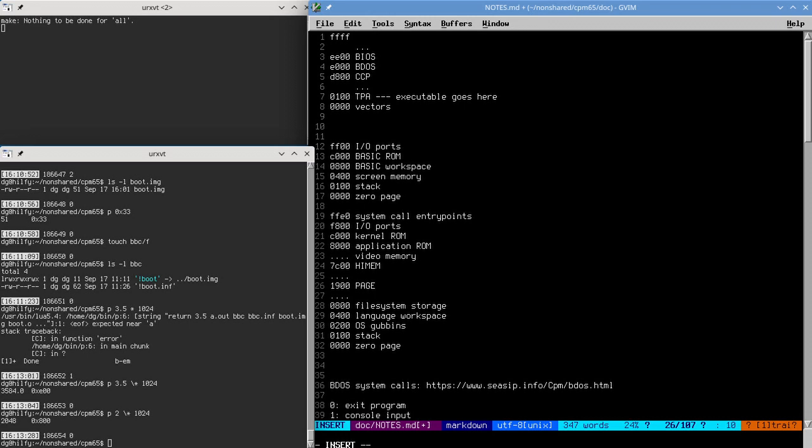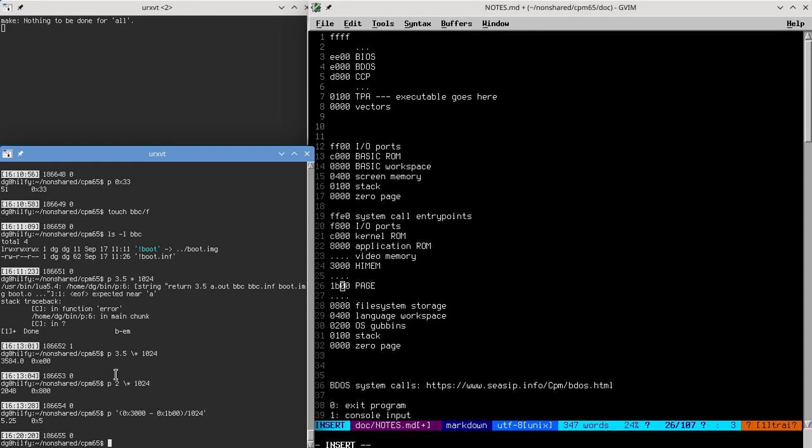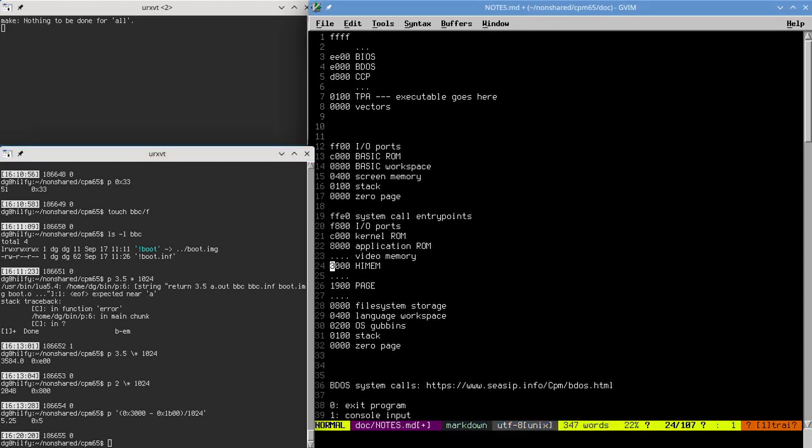Page also will vary depending on what file systems you've got. If you don't have a disk system, and you're just running off cassette, page is all the way down here. If you have a disk system, it'll typically be here. If you have a disk and network file system, it'll be here, which of course means that if you're in the highest resolution graphics mode, which occupies a whole 20K of video memory, you've got, what, 6K? Five and a quarter K of workspace, which isn't so hot.